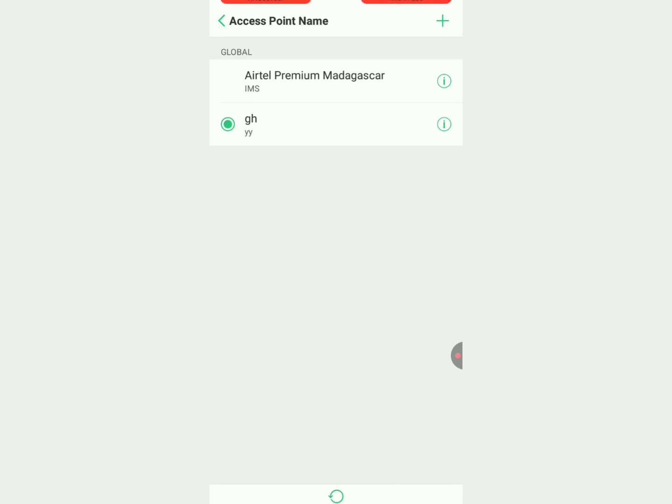When it is not on this one, make sure that it is on that one, and after that, just save, and you will be able to enjoy a fast, secure and stable internet on our Airtel Madagascar.